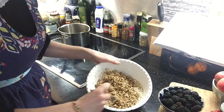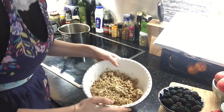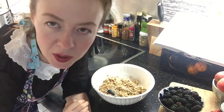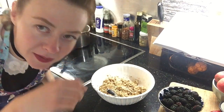It's beginning to look a bit like a flapjack mixture at the moment, and it smells kind of toasted and rich and autumnal, and I've got an itchy nose.